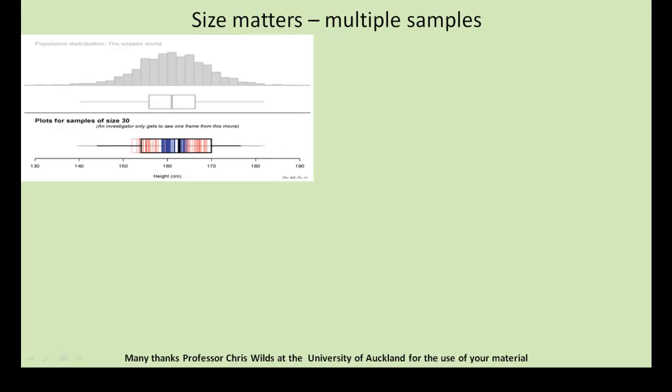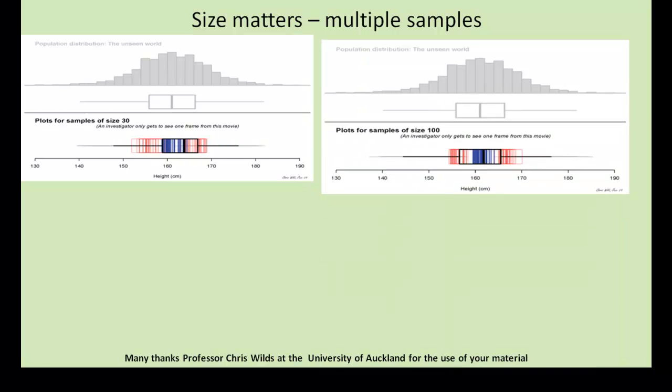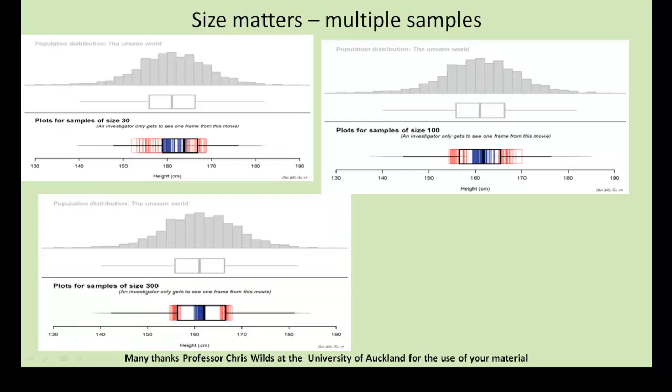Here, the boxplots have memories. You can now see clearly that the variability between the means for the random samples gets smaller as the sample size increases. The thick dense lines that are memory are much narrower for the larger samples.